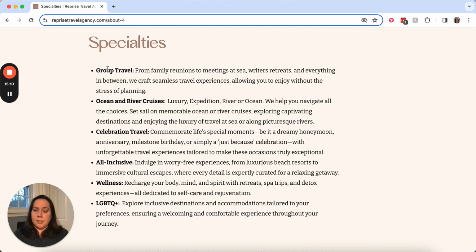So there's three separate overarching specialties, which I would actually redesign into three columns. Then each of those can click into pages where you really go into detail about what is group travel, how does it work to plan a group with you. If somebody's looking to plan a baby moon, a honeymoon, what does that look like? Those sub pages where you can really go into detail and incorporate a lot of keywords that work well with search engines will make your page easier for someone looking for it to find it.